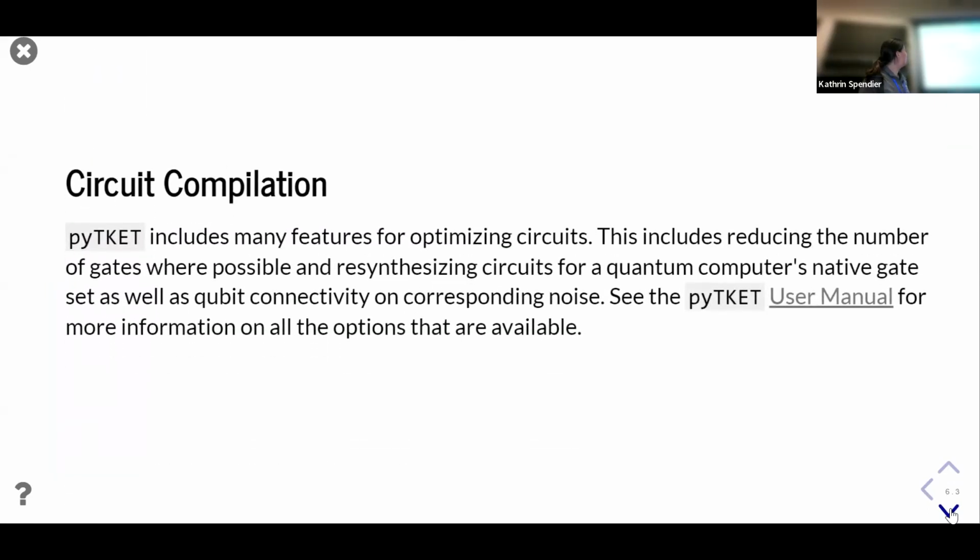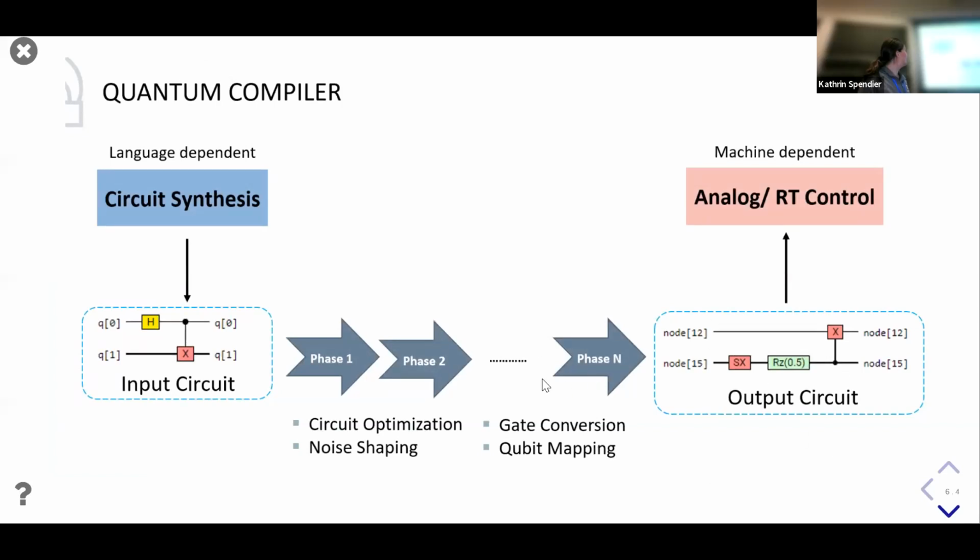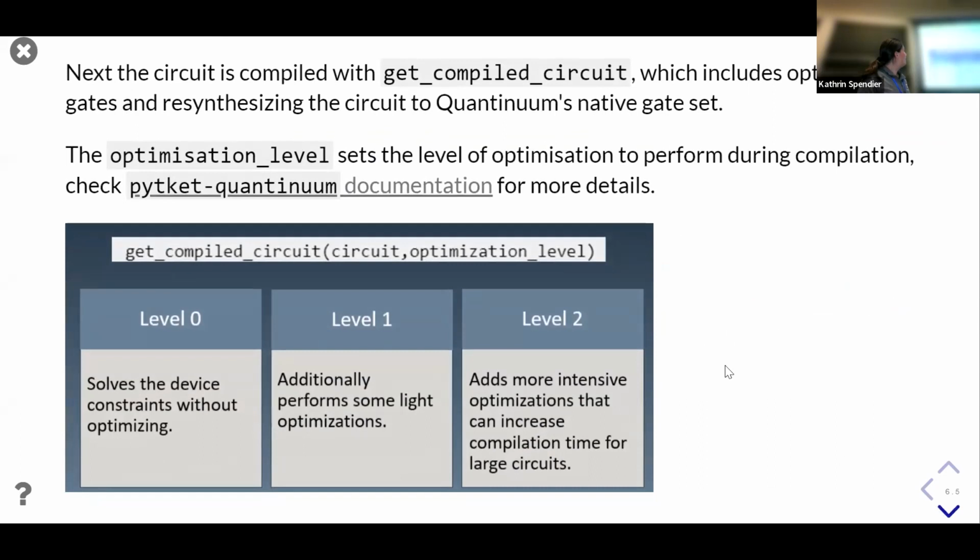Then circuit compilation. We didn't have much time to talk about circuit compilation, but TKET includes many features for it. There are many passes that can be done. If you want to learn more, please look at the manual. But for the purposes of this challenge, to get you started, you can use our default compiler pass, called get_compiled_circuit, which you apply here. You input the circuit and the optimization level. If you leave this blank, the default optimization level is 2, where level 0 just solves the constraints for the device without optimizing, level 1 is some light optimization, and level 2 is more optimization. If you're interested in all the details, you can click on this link when the challenge is available, and you will have the list of compiler passes we apply for the Quantinuum backend.